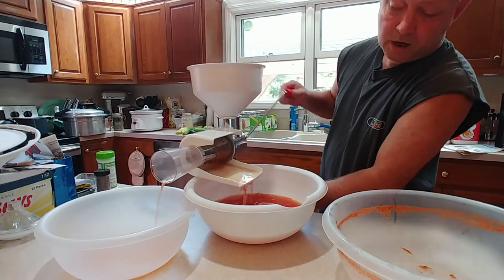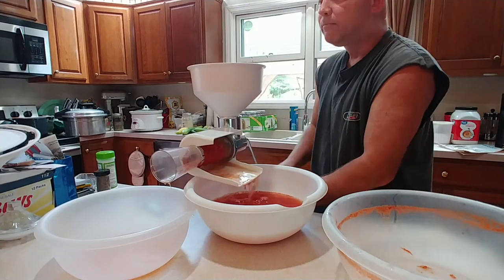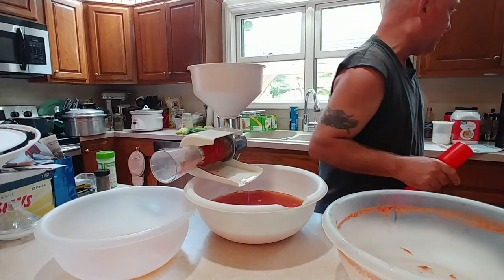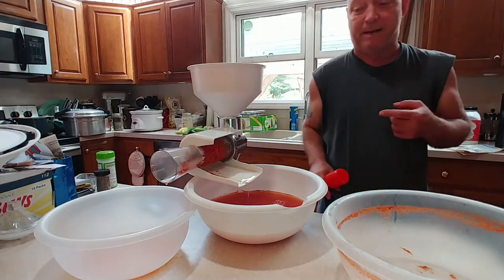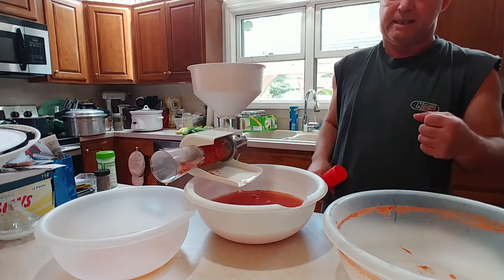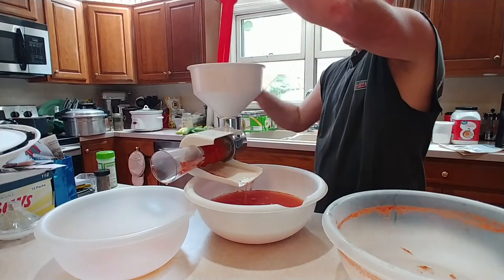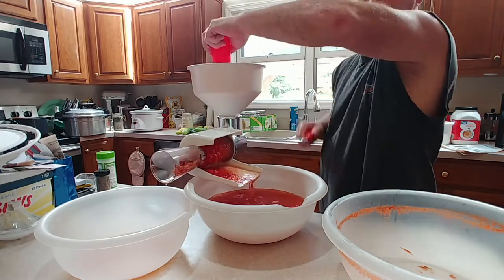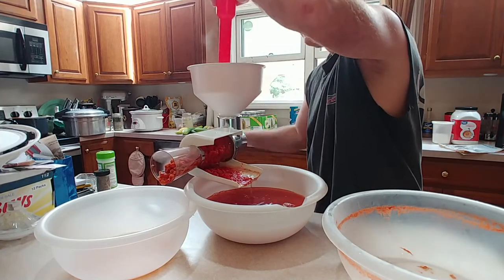The material will go down somewhat on its own to a certain point, and then you'll have to use the hopper. I've got two of these juicers — one is made by Weston, the other is made by Roots and Branches and called the Johnny Applesauce Maker. In all honesty they're nearly identical; the only difference is how they mount to your table. The parts are interchangeable, and boiling the tomatoes first makes this much easier.